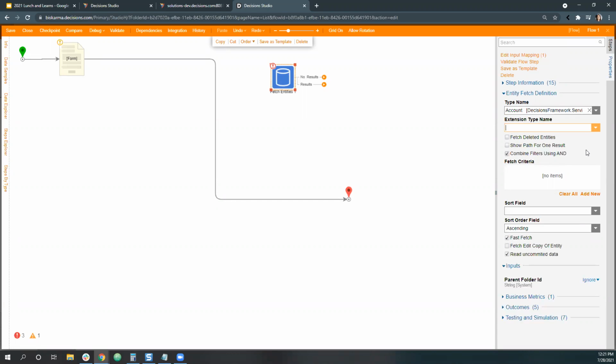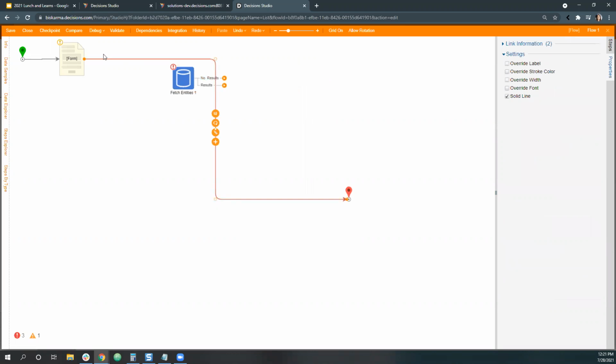Because I learned recently that when you're dealing with a process, there is a table called process folder underscore user data, whatever you call your process. Then there is a flow tracking folder data, and there's an entity folder, and all 3 are related, and they all together keep information about your process. So if you use the standard fetch entity, you need to know which table to go to.